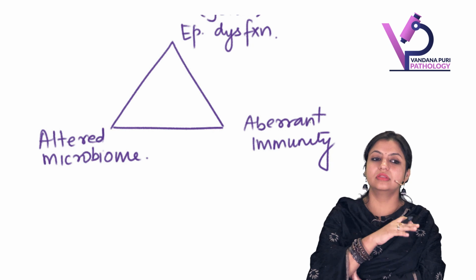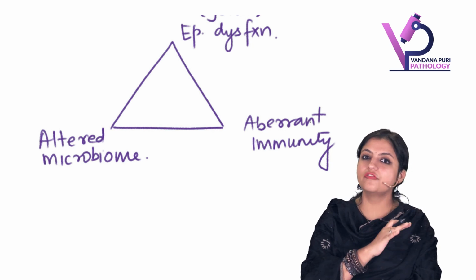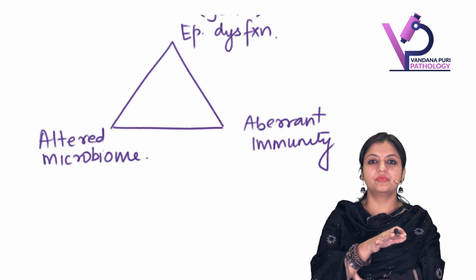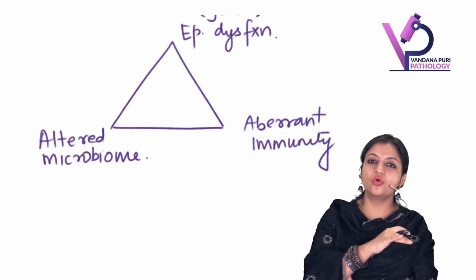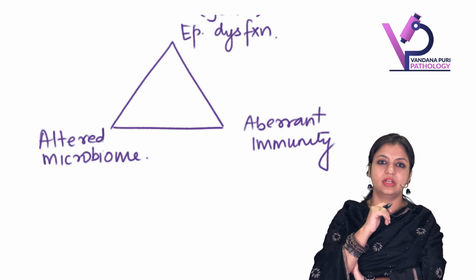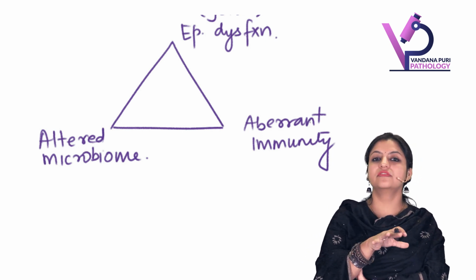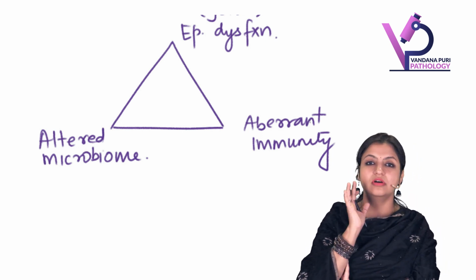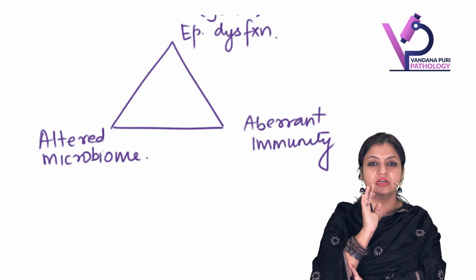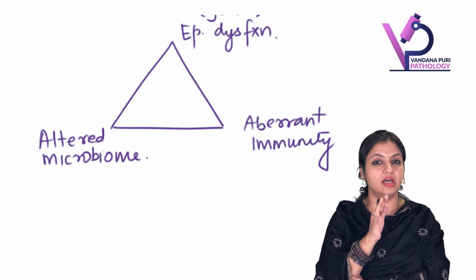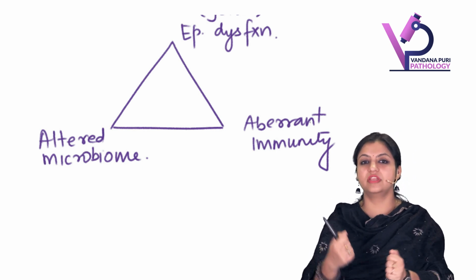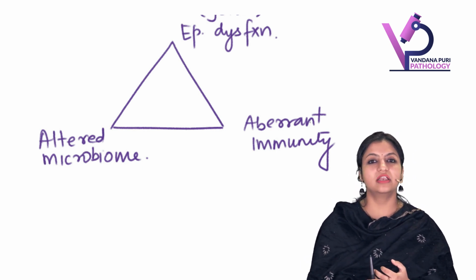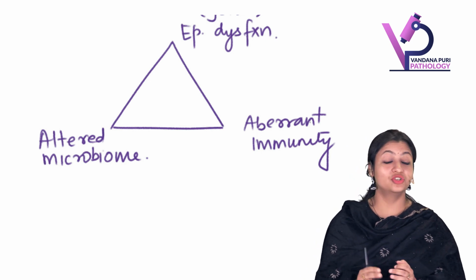You know what that is? This is when we start maintaining a lot of hygiene. Suppose we start eating canned foods, so we remove all the microbes from our diet. Normally our immune cells are very happy fighting with the local flora of the intestine. It requires some microbes to come inside. When lots of microbes come, it is very happy fighting with them, and it is busy all the time. Nobody should be free ever.